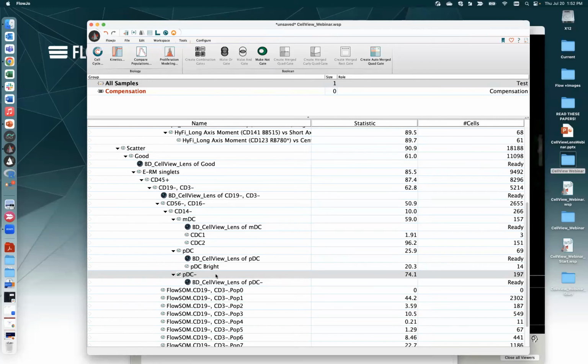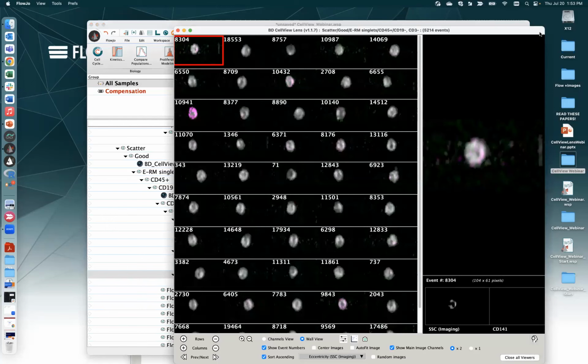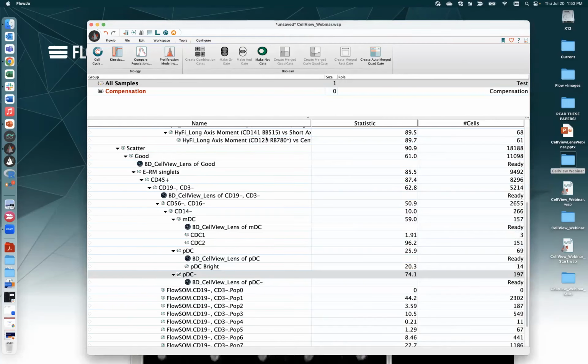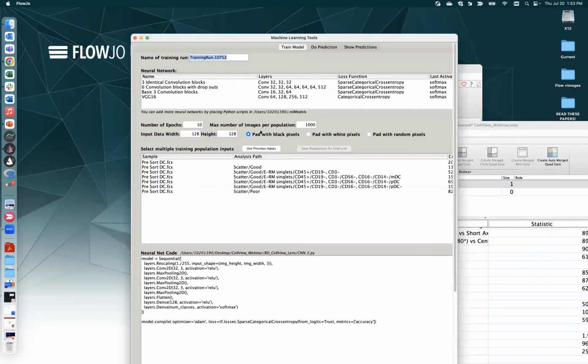You know, perhaps I could have done more and done a NOT gate or something up here so that I included more examples of not PDCs that weren't quite so exactly close to the PDCs that they've matched all the parameters upstream. I'll let you formulate the exact use case that you want to go through. But you're basically trying to find two populations. Now, where do I find my window that I'm working on? To say, I want these and not these other things.